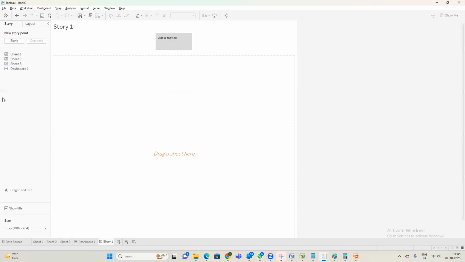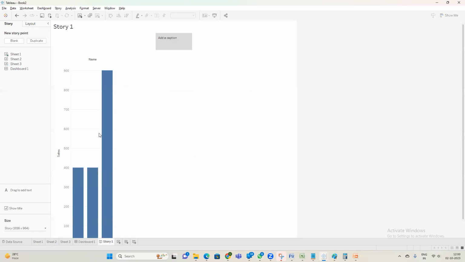And storyboard is something where you can put something here and explain some story about this. Let's say this is a bar chart which explains how the sales is performing. So like this, you can give some story about it, and you can keep a blank.